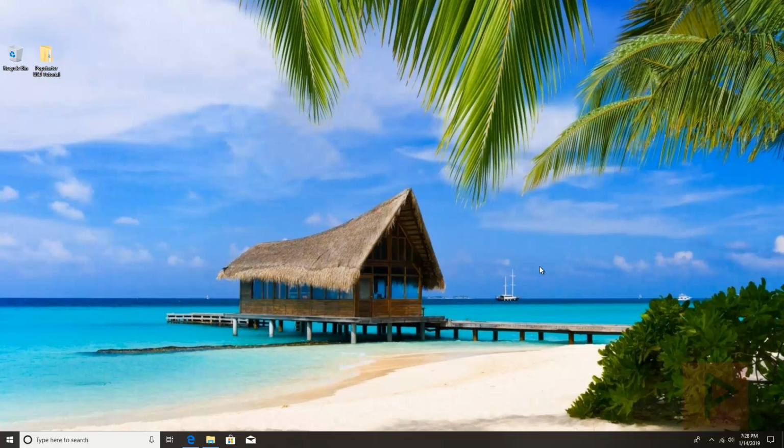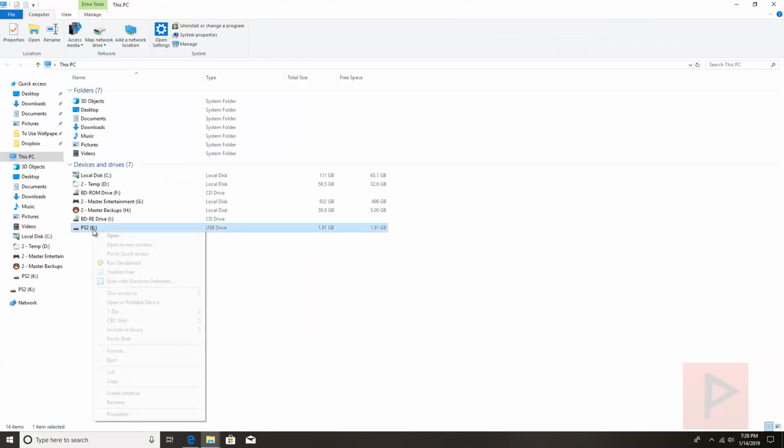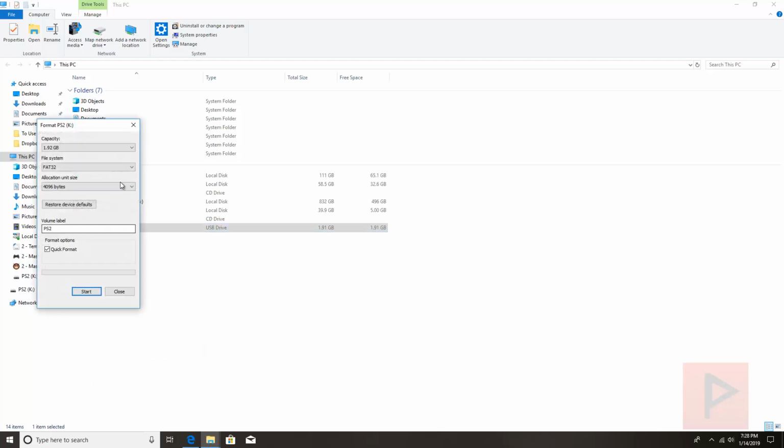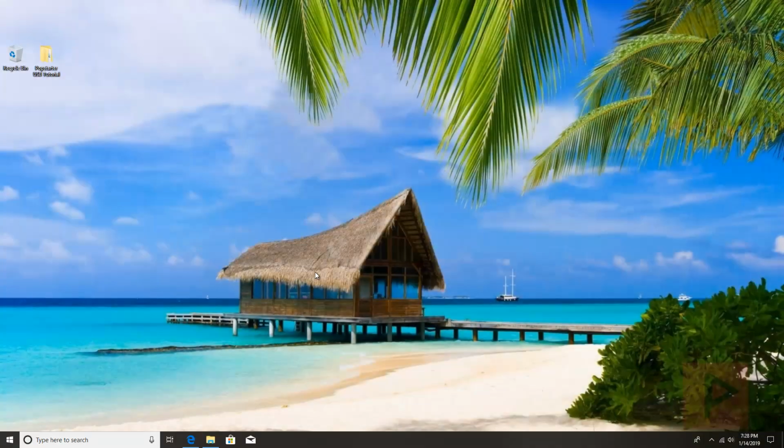The first thing you want to do if you're doing the USB method is make sure you have a USB thumb drive or external hard drive, and it's formatted as FAT32. So real quick, if I go to my computer here, I right click, go to format on your thumb drive or USB device, say FAT32, give it a label, say start, and you're good to go. So mine is purely blank, and we'll go back to this later on in today's video tutorial.